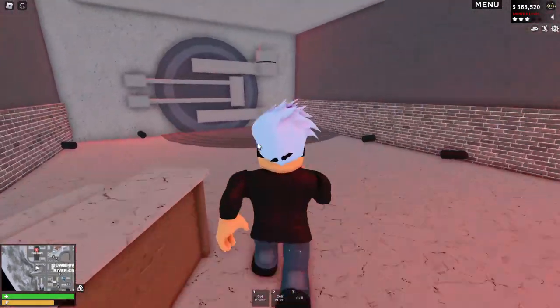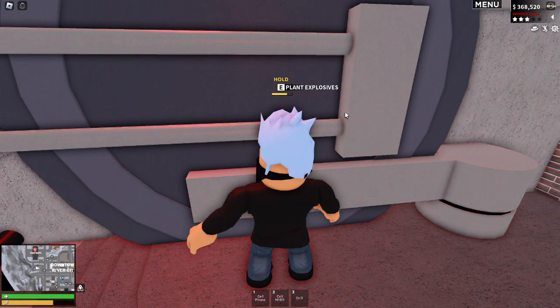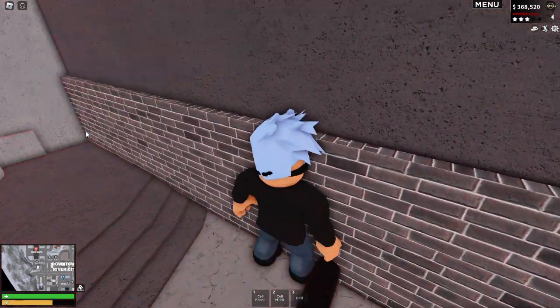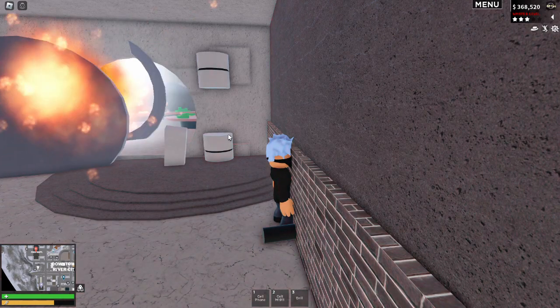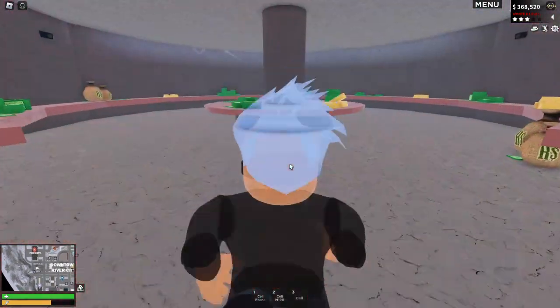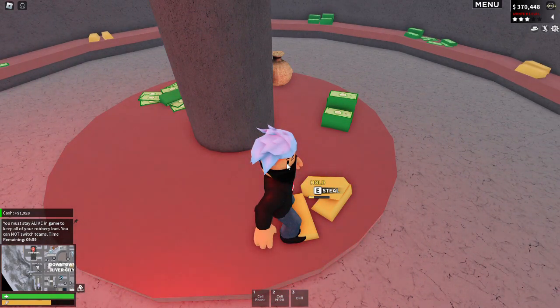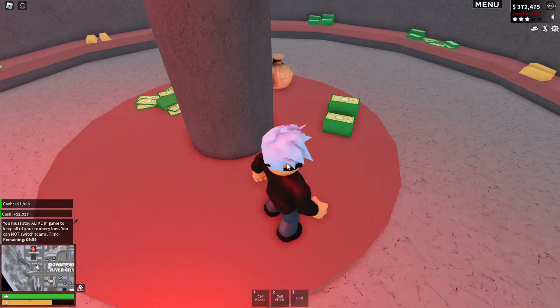We run down here. We hold E to plant the explosives. And then you run in this, and right here, or in that corner right there. And then it explodes. Then you run in, and you grab some cash. If you're a new player, I would suggest 4 piles of cash. If you are an experienced player, you can go up to 6. And then you just steal all these.